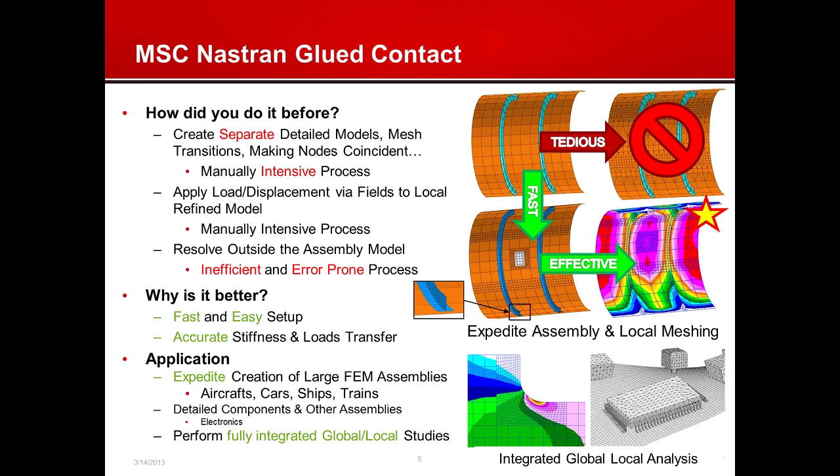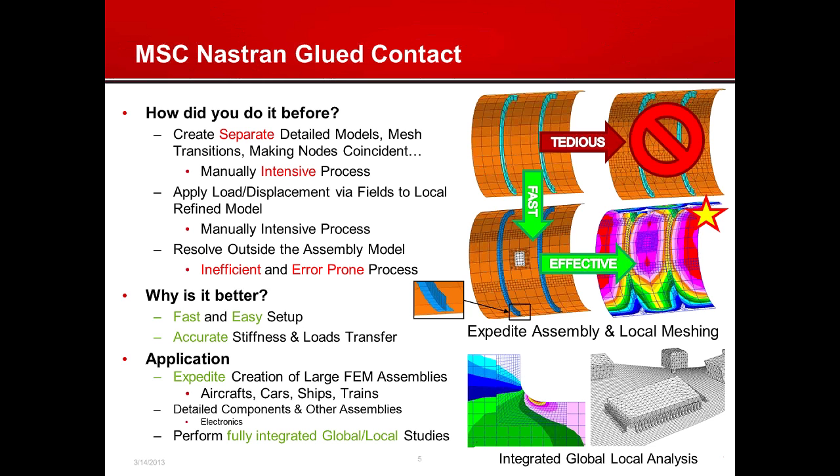So first of all, with the traditional methods of the last few decades in FEA using Nastran, people would spend a lot of time assembling things together by having to move nodes or remesh and ensure that you have node congruency at the interfaces or mating interfaces of those different mesh components. Whereas you can now set up glue contact by defining components A, B, and C and stitch them or glue them together at their interfaces where they stand, and expedite, at least have a good feel of the stiffness and load path very early in your design process.